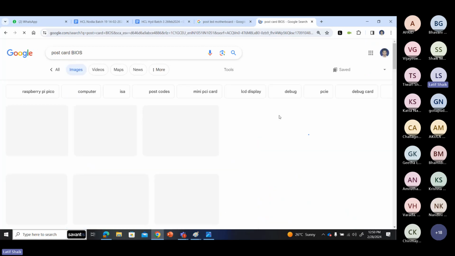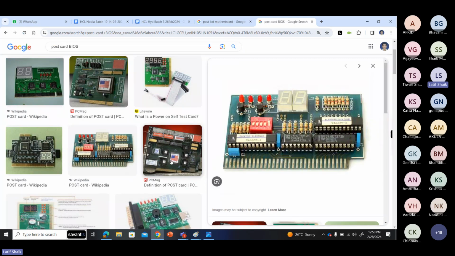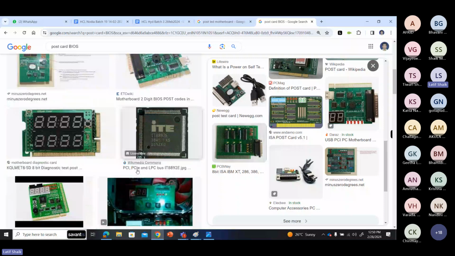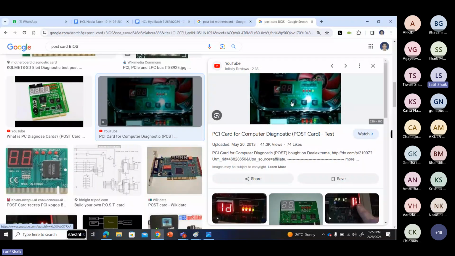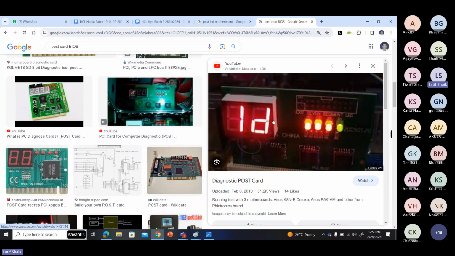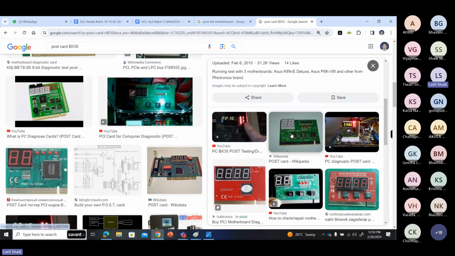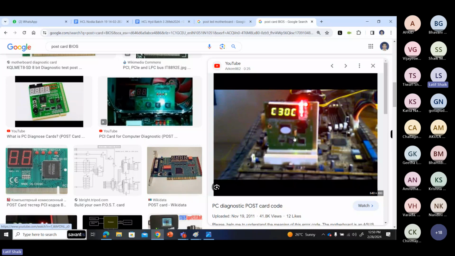These are the POST cards. We insert this POST card into your motherboard to understand exactly what happened to our PCs. It displays some numbers and certain LEDs so that people will understand where exactly the problem is. Is it RAM related, CPU related, or any other chipset related on the motherboard? It will tell where exactly the issue is. So then they are able to understand.